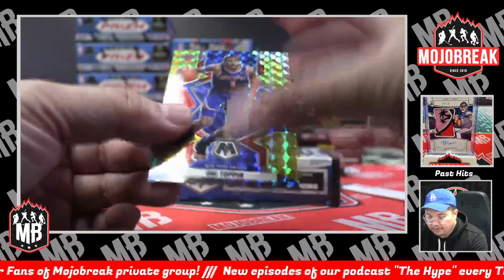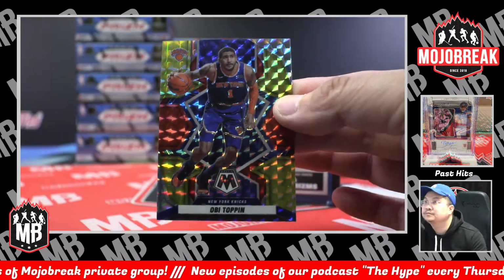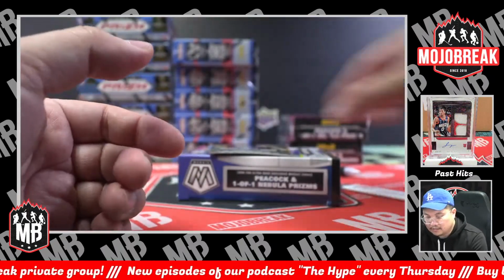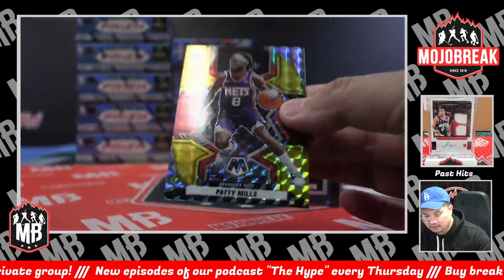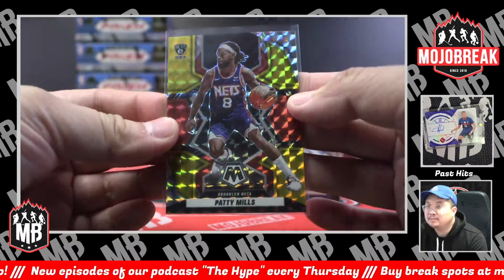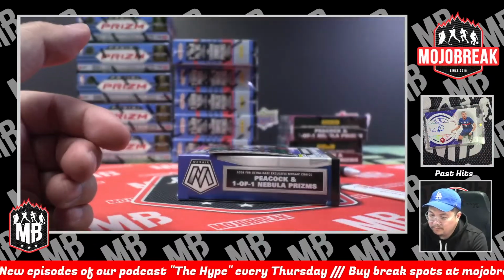Obi Toppin for the New York Knicks. Red yellow. New York Knicks, 53 out of 88. Patty Mills, red yellow, rookie for the Brooklyn Nets. 1 out of 88, Brooklyn.